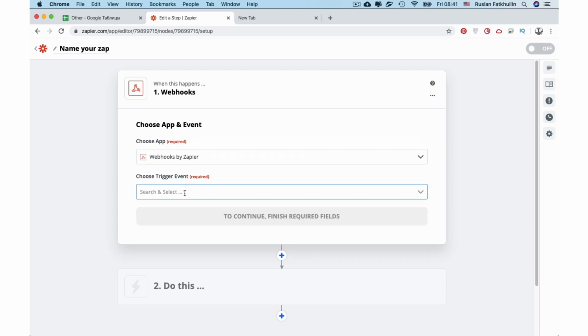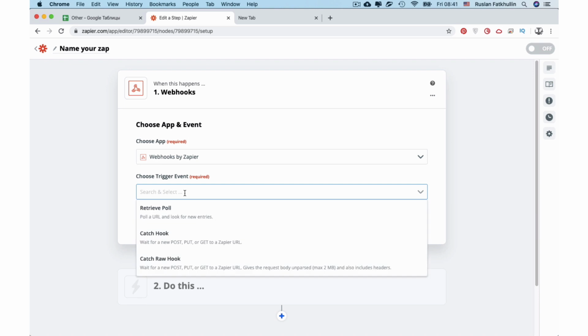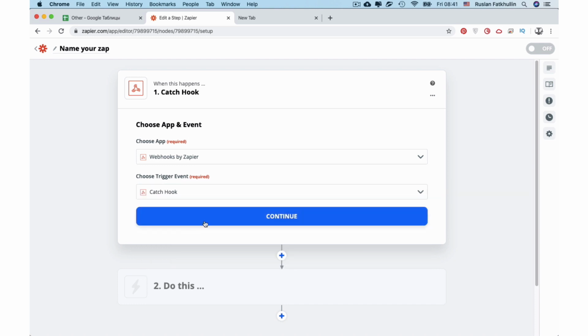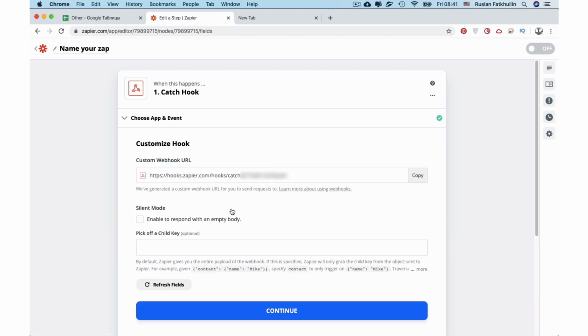Catch hook. Continue. And use this URL in our script.